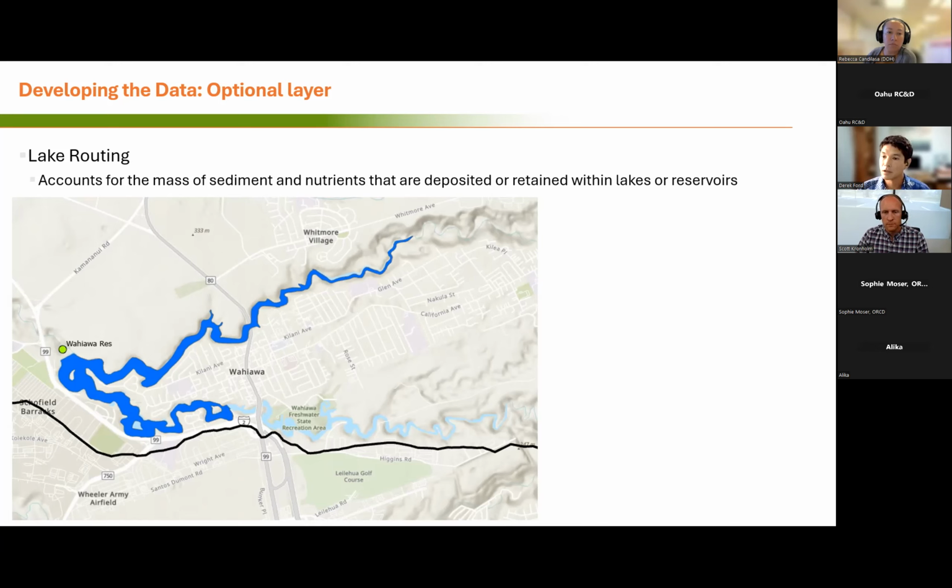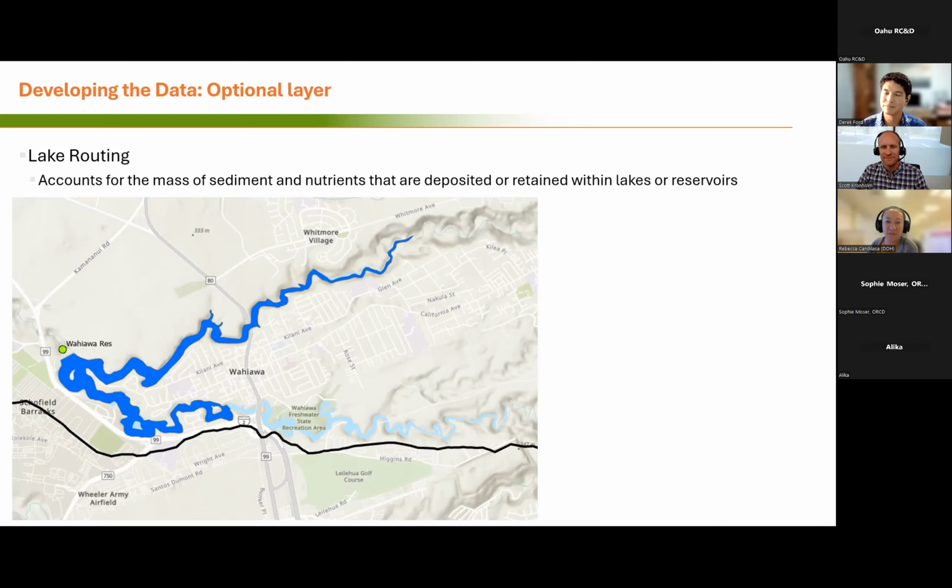Derek, there's a question from Rebecca. She has her hand up. Yep, Rebecca, go ahead. Oh, yeah, sorry, thanks. Quick question. For this lake routing, or the lakes and reservoirs, does it also account for wetlands? It can. It's mainly open water bodies, but we can work with the data that goes into this lakes routing process and account for things like wetlands as well. Otherwise, wetlands can be accounted for as a best management practice within the outputs of the tool, depending on how the wetland is functioning within the overall system. Thanks.